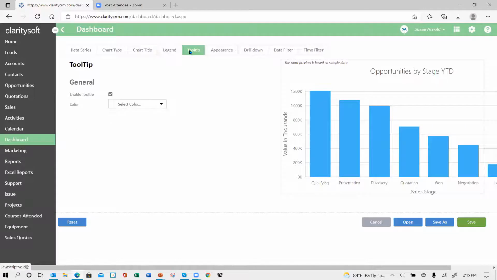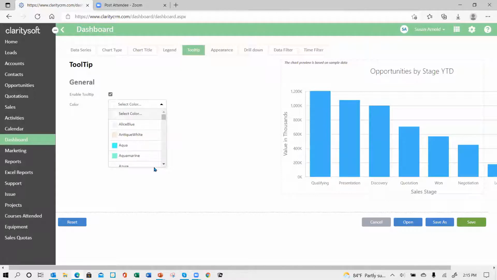Tooltip, this is turned on. And what this does is if you point to one of the columns, a little window pops up to give you the value. So maybe you want the tooltip, maybe you don't, because if you already have the value displayed at the top, it's kind of redundant, but we'll leave it turned on for now so you see what it does. And then the color, you get to pick a color for your tooltip.